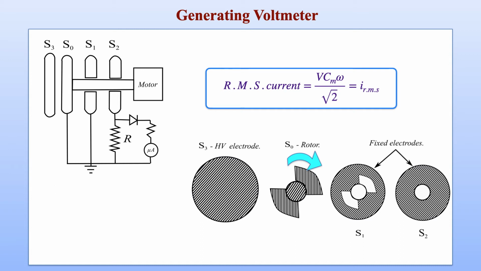So as electrode S0 rotates, the electric field lines emerging from high voltage electrode S3 will be cut across as they approach electrode S2 all the way to the right hand side, and in doing so a variable capacitance will be induced onto electrode S2. So here we can see as it rotates, it will cut across the field elements and there is a change in capacitance obtained from such an arrangement.